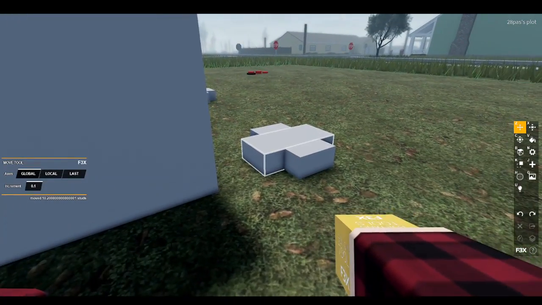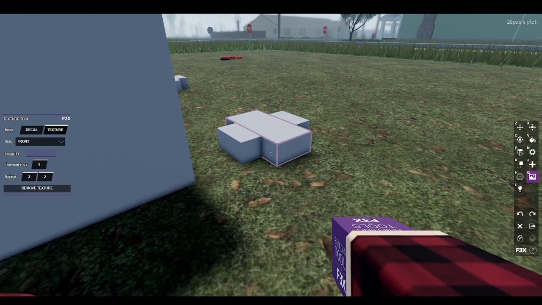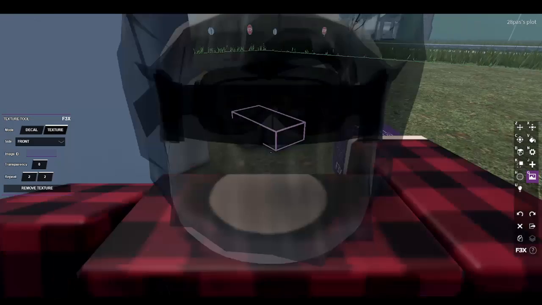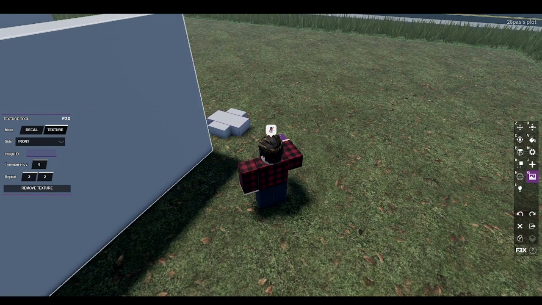So to texturize the door, you're going to want to hit G, select your first part, the part that was your start position. Go to texture, add text. So hang on, you might be on decal, go to texture, make sure selected side is front, add texture. Transparency is going to be -500 or 500. I like -500. Set your repeat number 1 to 1, and then the second repeat is going to be the speed of your door. So I like to keep it on 2. It's a nice speed, but you can make it super quick by doing 0.1, or you can make it super slow by doing 5. We're going to keep it on 2 for now.